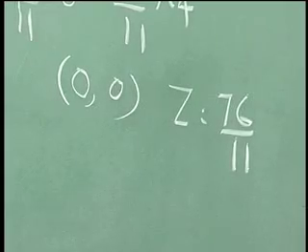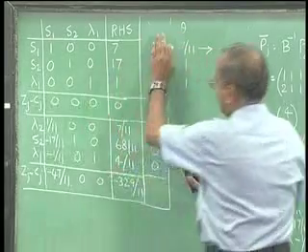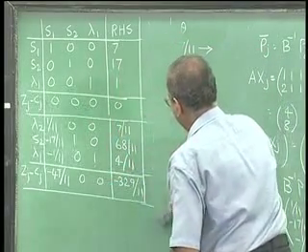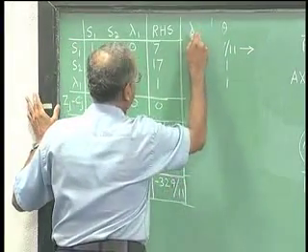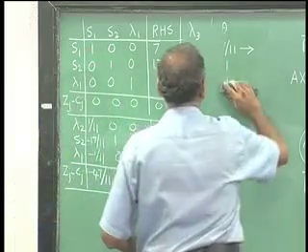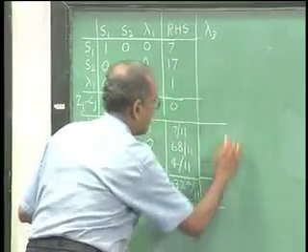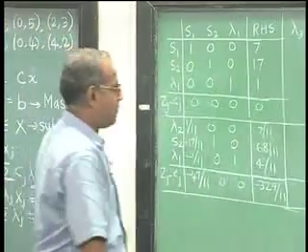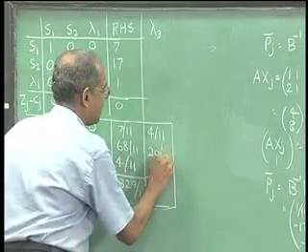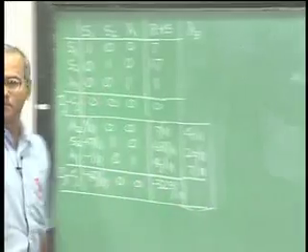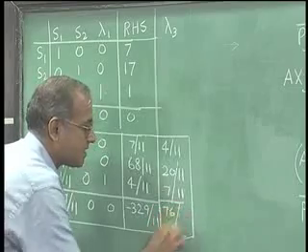So, what we do now is we keep this column as some kind of a dynamic column, because what we got from here is already available here. So, I will erase this as well, and I will notionally say that another lambda 3 is entering the basis here. So, lambda 3 is entering the basis with values 4 by 11, 20 by 11 and 7 by 11, and with a positive Zj minus Cj value of 76 by 11.